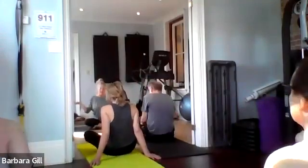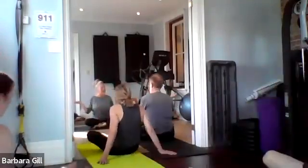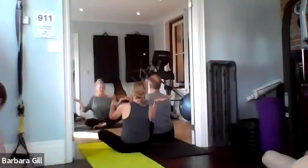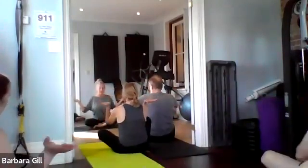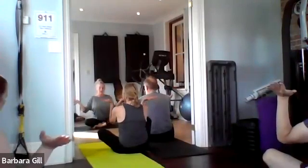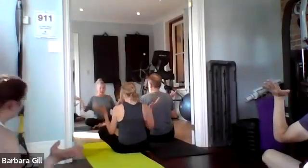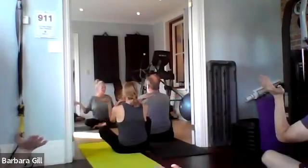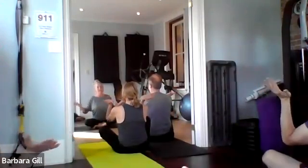Elbows come in for the first step, palms facing up towards the ceiling. Imagine you've got little golf balls. That's about the size of the circle we're going to do. We'll start to step. You want to sit tall, lengthen through the spine, chin parallel to the floor. I close my eyes because that's just what I'm used to doing.